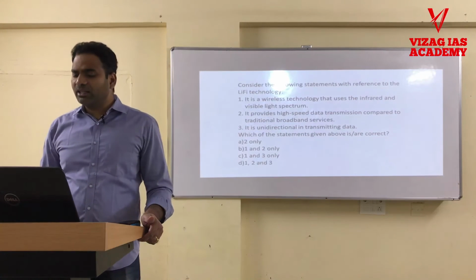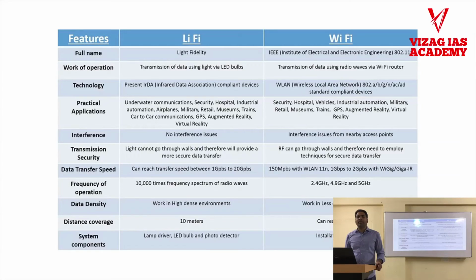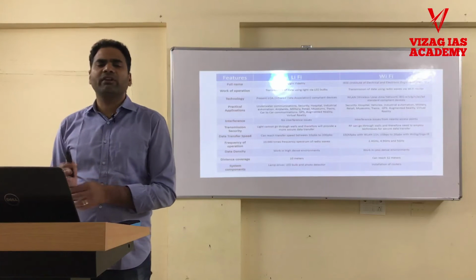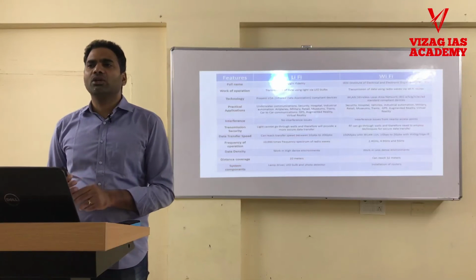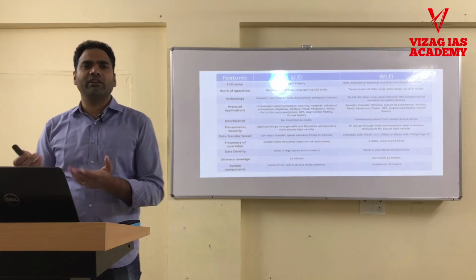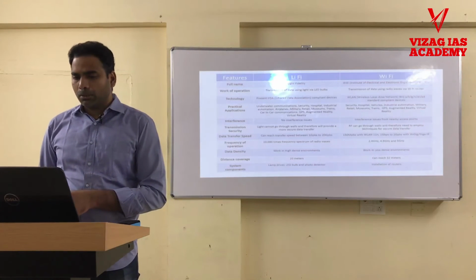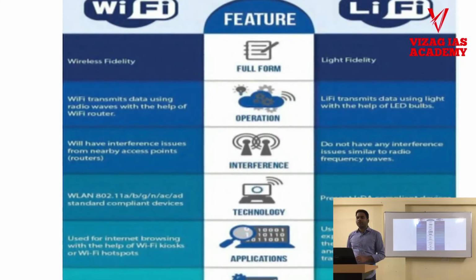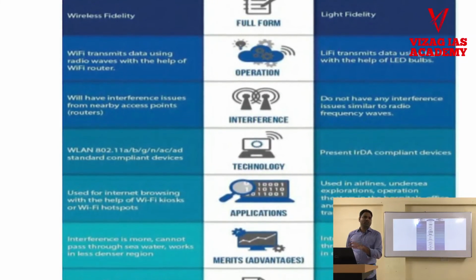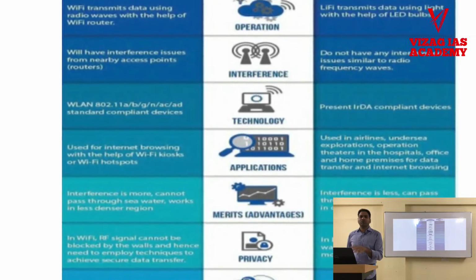Similarly, there are a couple of other things. This is a comparison. So, any of these options can be used to give a twisted question. So, you have to be thorough with all these things. This I will share with you, you can watch later. This can be zoomed actually, it will be much clearer if you zoom.